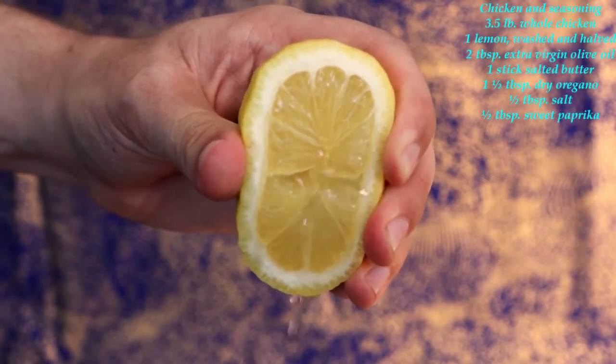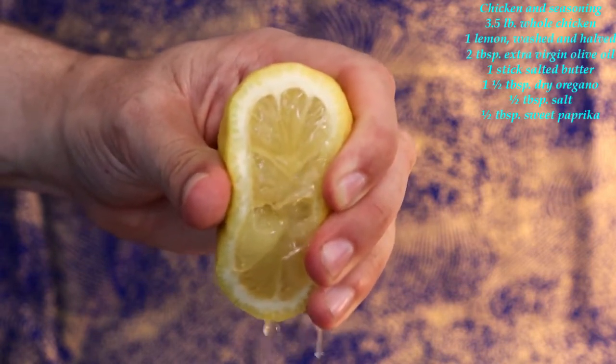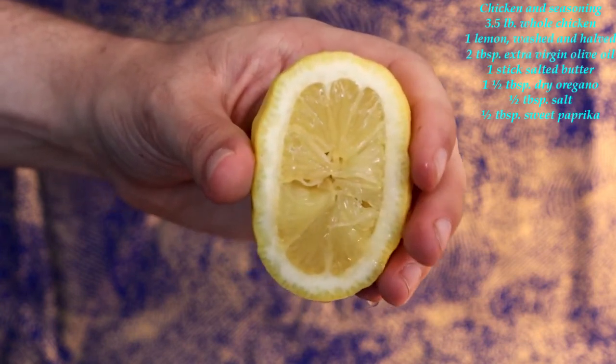Bring butter to room temperature and add chicken seasonings and mix together. Add the butter seasoning mix under the breast, under the skin.